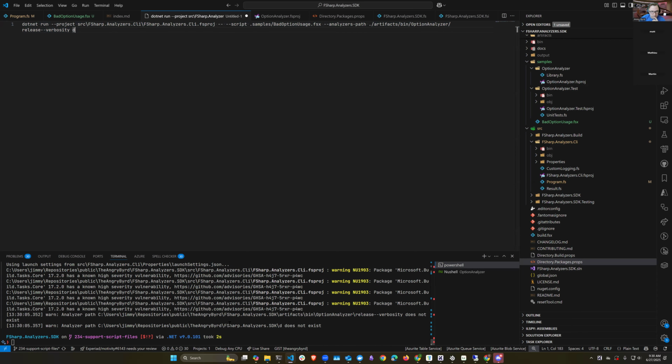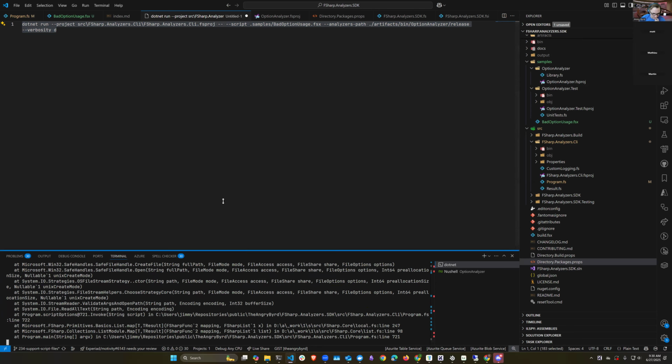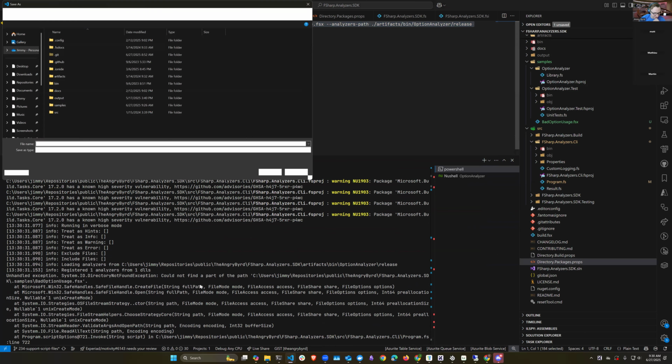There's just a space missing before verbosity. Aha, thank you. I was like, yes, it's some obvious syntax error. Thank you. All right. Look at that. Boom, we got some error. Cool. Could not find part of path samples bad option usage. Directory not found. We're doing dot samples instead of dot slash samples, I think. Aha. Look at all that. Thank you. Thank you for all the help.